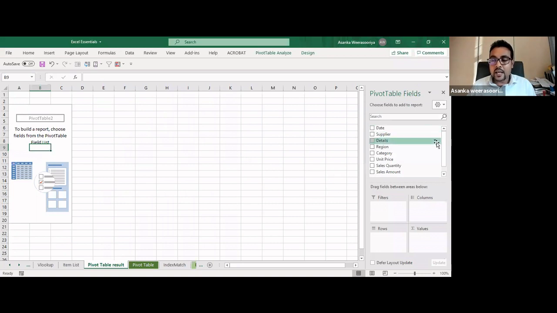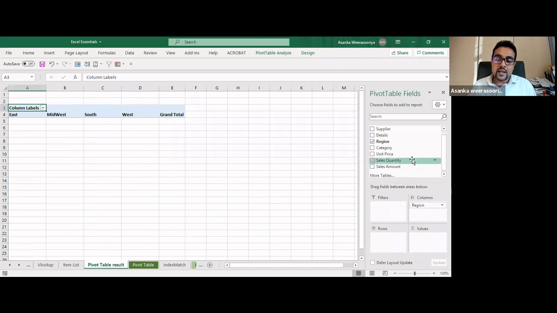If you want to get the region-wise sales quantities, region is a name, a character, text type field. Normally region, supplier, details, category, these text type things, we can drag and drop into the columns cage or the rows cage. Either one is not a problem. But if you want the data to appear nicely, it's better to drag and drop this into the rows cage. I'll show it. I take the region and drag and drop it into the columns cage first.